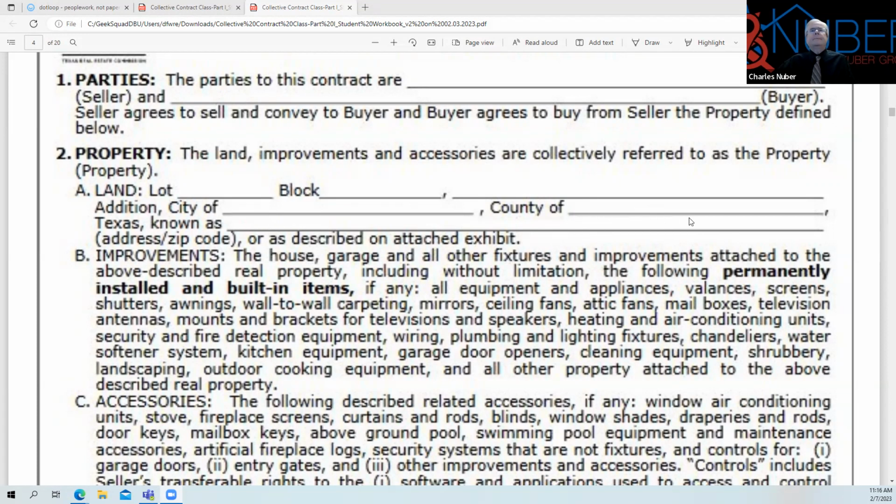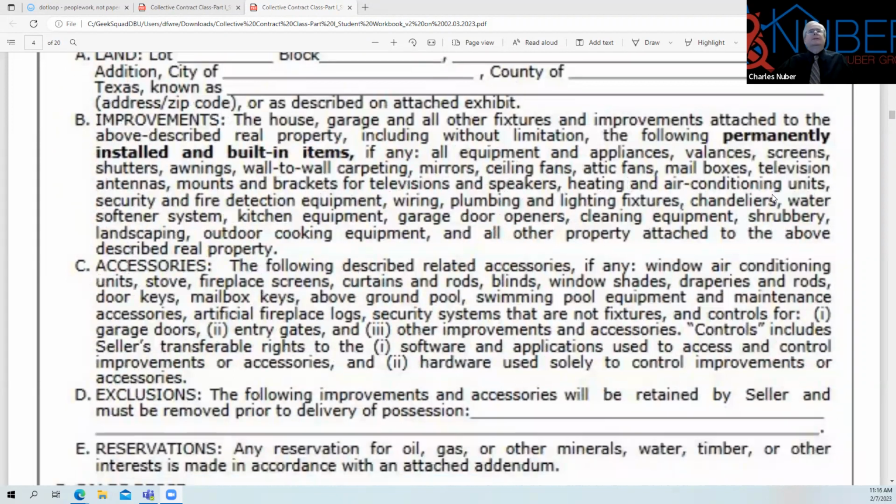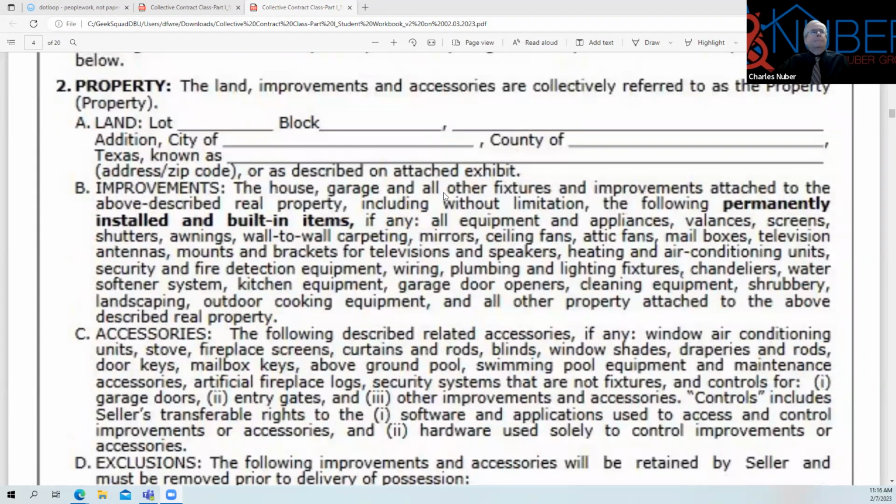So like Wheeler Ridge subdivision of the city of Denton, county of whatever county it's in, and then the physical address right here. Now, I'm kind of picky about my contracts. So not only do I put the address 123 Main Street, zip code 77096-5424, I go ahead and add the 4. It just adds professionalism to the contract. So improvements, permanently installed and built-in items. That includes solar panels, and we'll get on that soapbox in the second class, but that includes anything, any fixtures that are attached to the property.